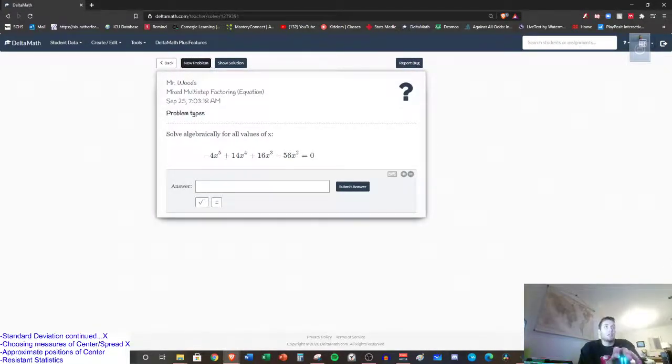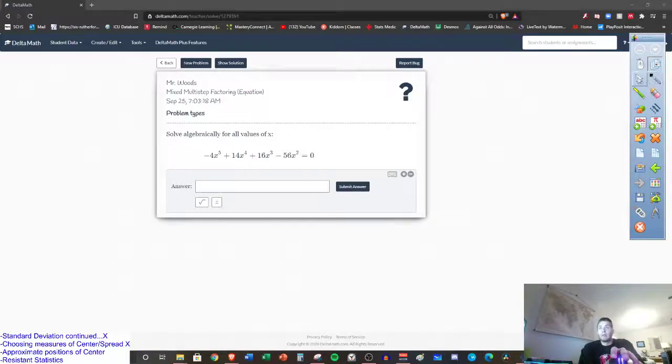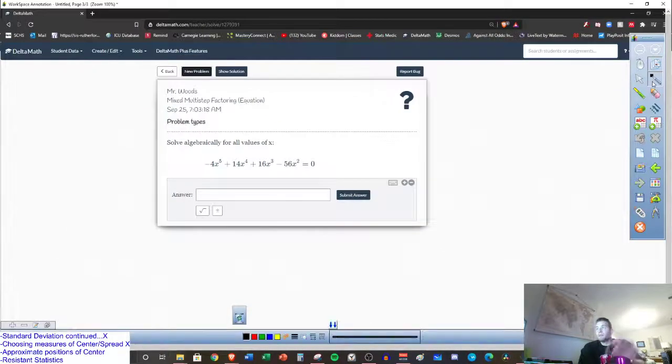This one's definitely more interesting, a little more difficult. We'll see what kind of factoring we get into here. Right away, again, the first step, you're looking for a GCF. So let's go ahead and write GCF. Try to figure out what that is. I noticed that there's a negative up here. And right away, that tells me that I want to get rid of it. So I'm going to put a negative in there.